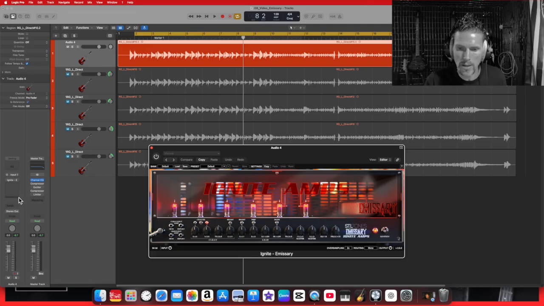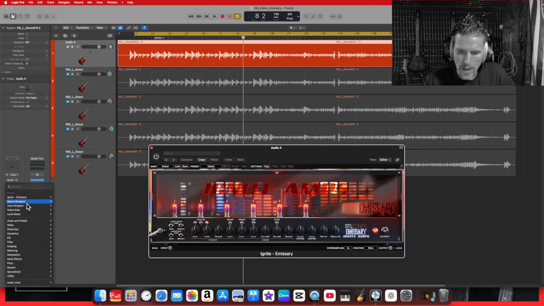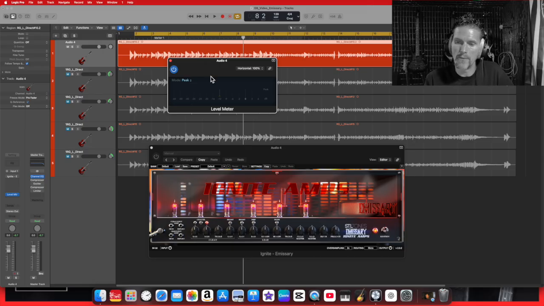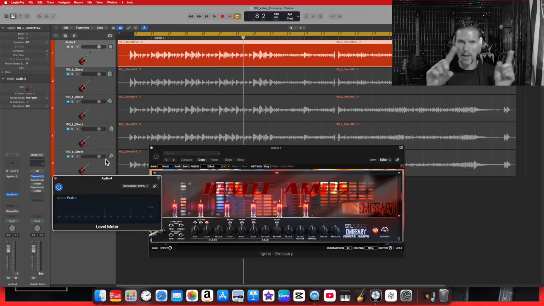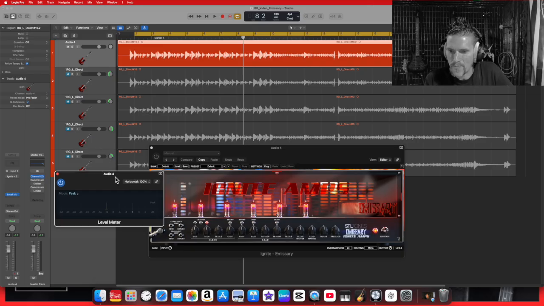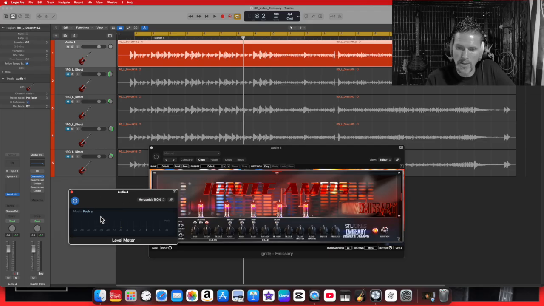So go down to this and left click on that area, and we're going to go down to metering, and you're going to go to level meter mono. Click on that. There is your VU meter. It usually has little hands that do this, okay? The old school ones. And we see it says peak. That's going to let us know what the peak is. But I always like to go down to peak and RMS, so it shows your RMS and your peak at the same time.